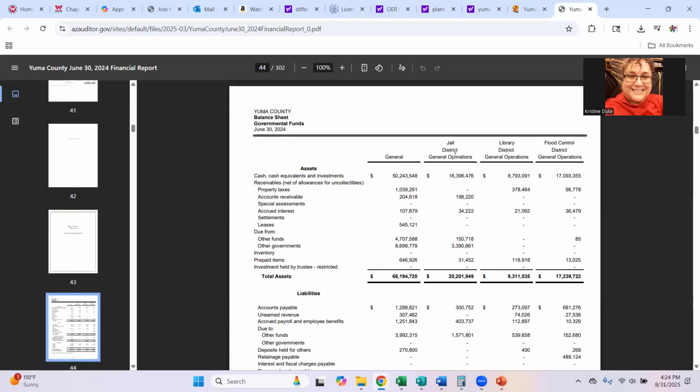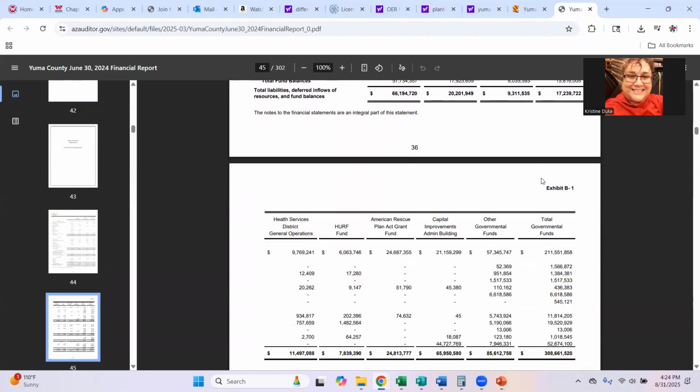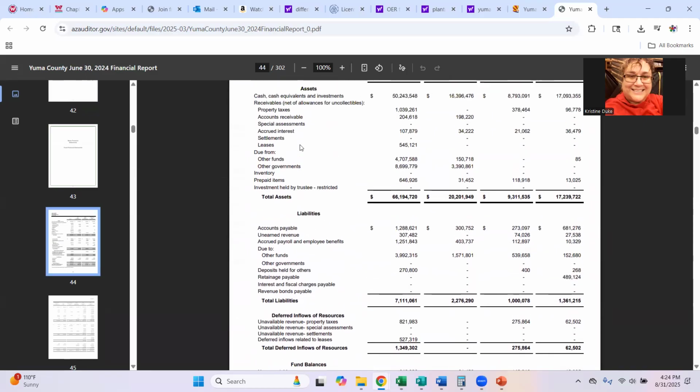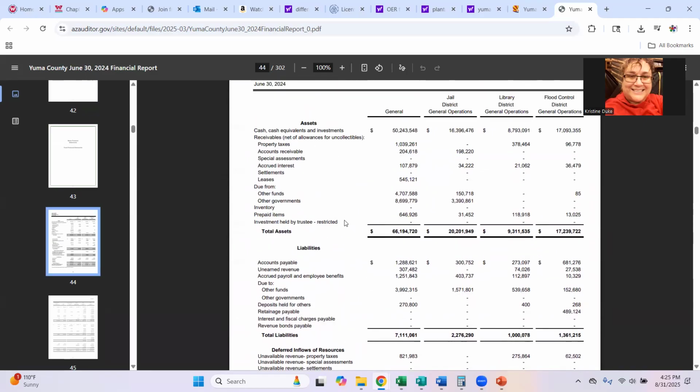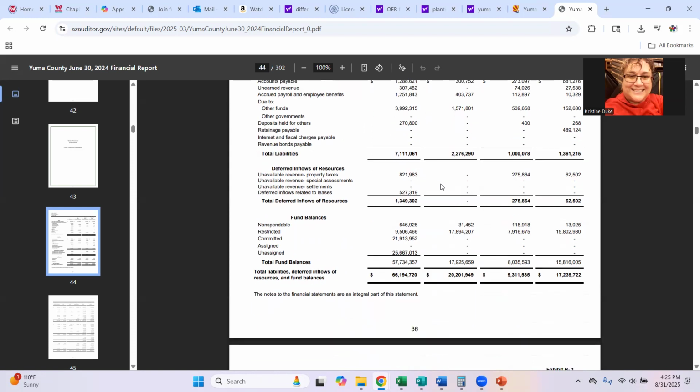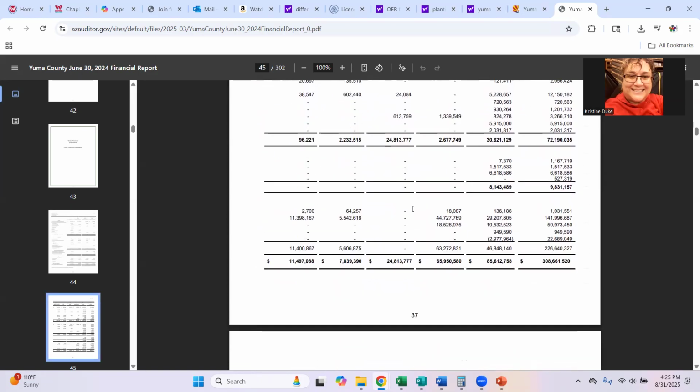Okay, this is governmental funds. Here's the jail district, library, flood control. Might be some more after that. You can see all the way over here, our total government funds. Now looking at this, let me take a peek at this. Notice there's no long-term assets in here, okay? I want you to pay attention to that. There's no long-term assets. This is because this is only reporting what happened within the year. Liabilities, you're not seeing huge liabilities in here as well. You do see the due to other funds, but that's another thing altogether. And then here's their equity right here. So I want you guys to pay attention to that. So it kind of gives you an overview of everything that's happened.